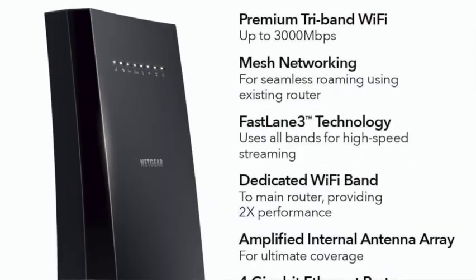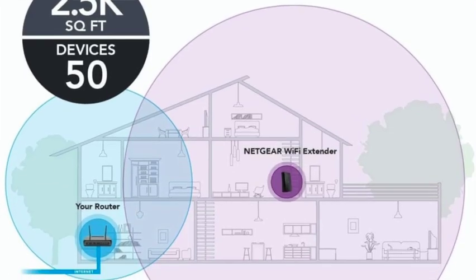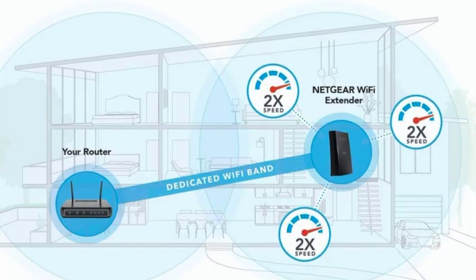Now, before we get started, the max internet speed we had in our area was 75 megabytes per second, which might sound pretty slow to some of you. So when you look at the examples at the end of this video, keep that in mind. If you have faster speeds, like 300 megabytes per second or more, you're going to get more out of these devices. We ended up going with the Nighthawk Wi-Fi extender because of the area we wanted to cover, and with it being just one unit, it made it a lot easier. You didn't have to branch off to a bunch of networks and jump from one Wi-Fi hotspot to another — this was just one broadcast from the extender.